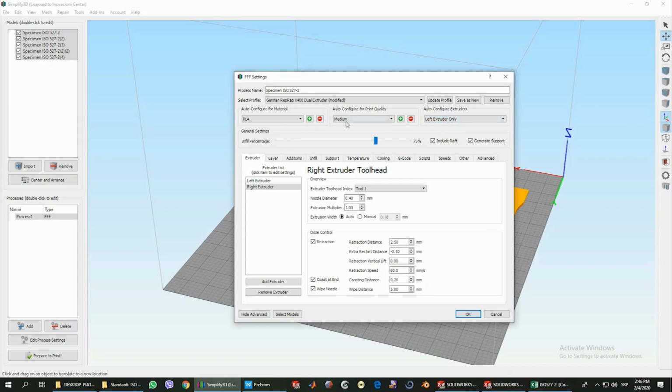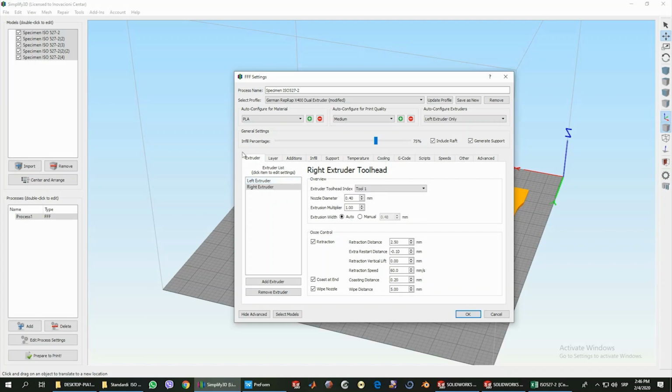Then the infill percentage, asking us the percent of infill of this model. I'll show what it means in the following minutes. Does it include a raft or generate support? These are the parameters we shall see in a minute or two.